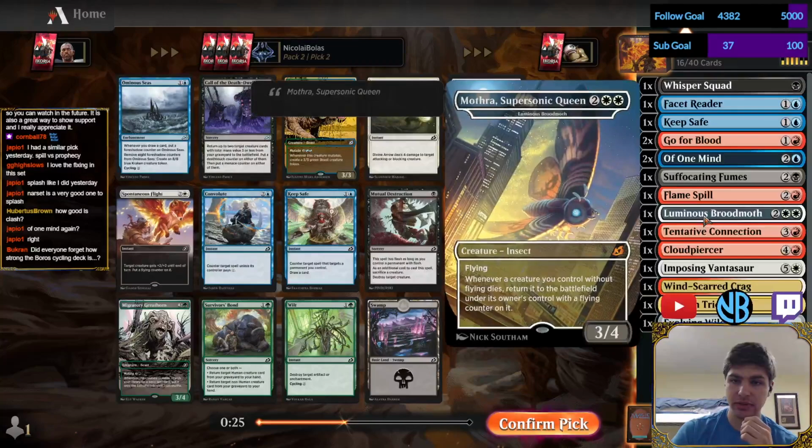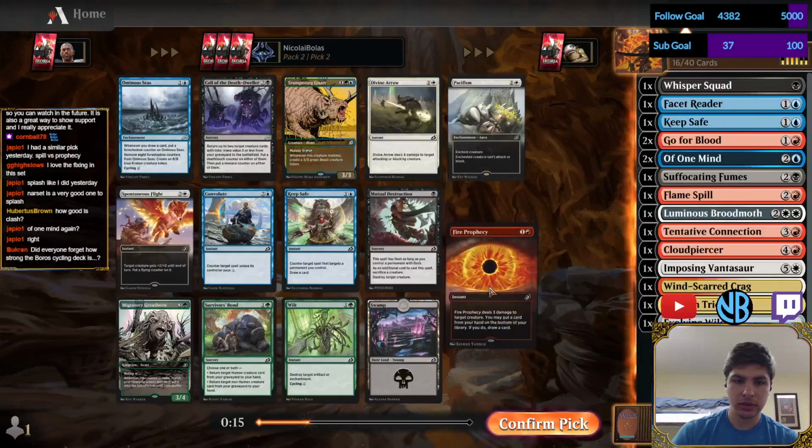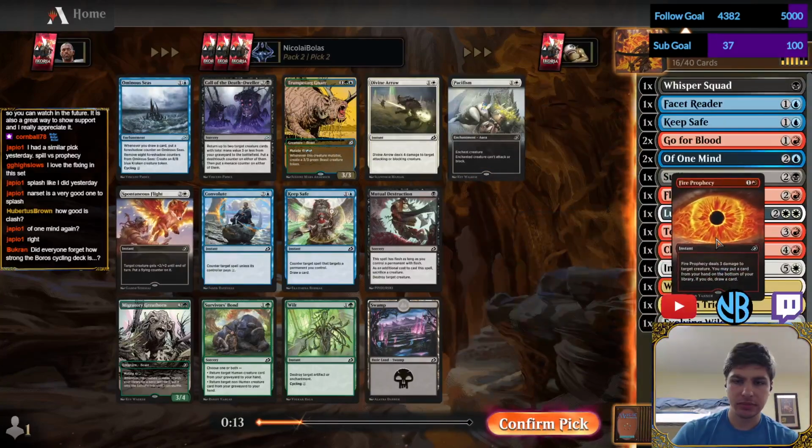I think this card is very good, though. 4 mana, 3/4 flyer that makes all of your other creatures unkillable for a while. It works well with sack synergies or fight spells and stuff. I'm just going to take Fire Prophecy.